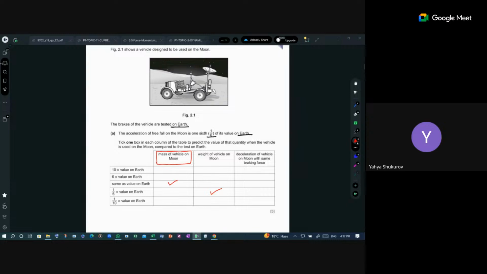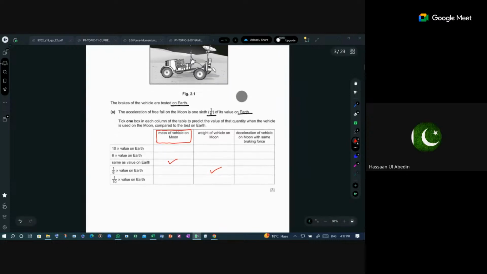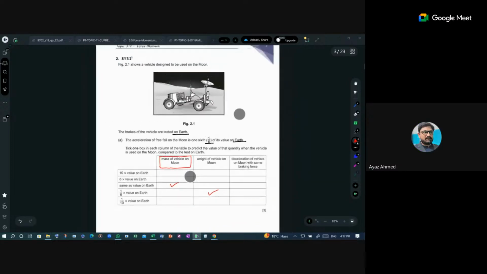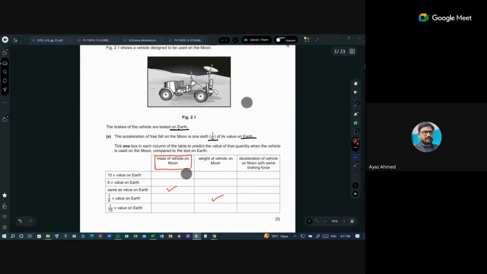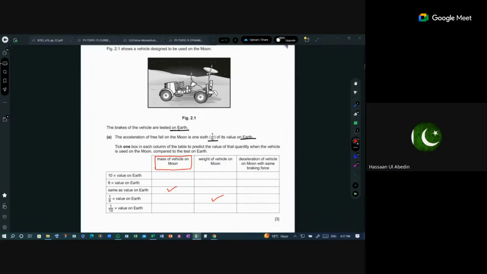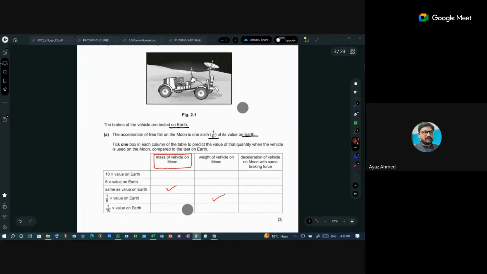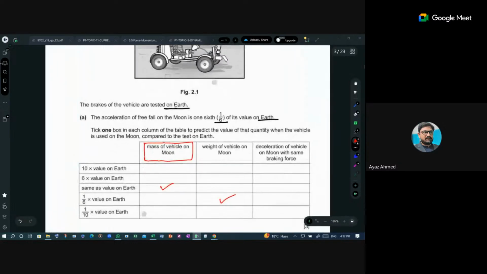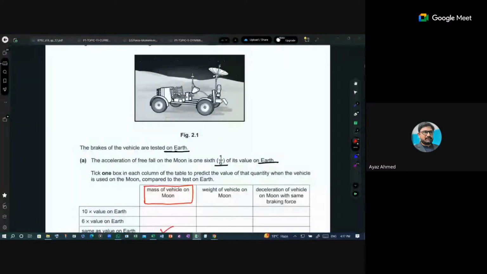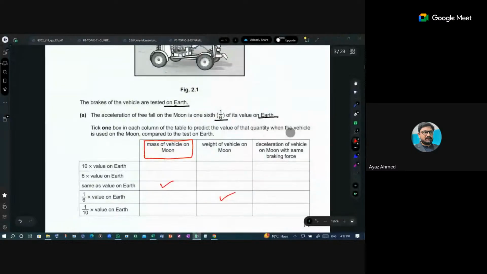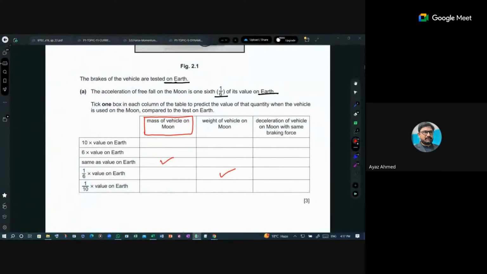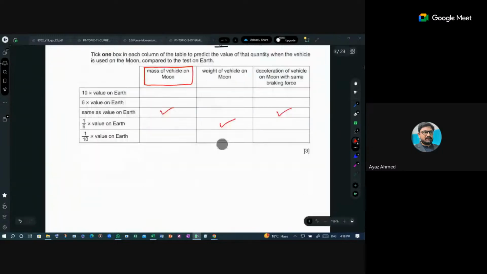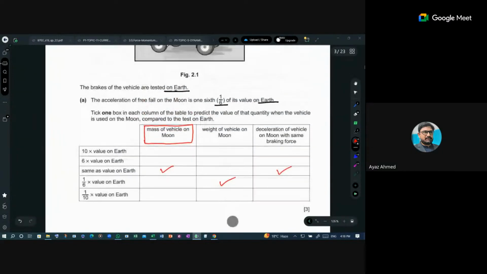It's not affected by gravity, right? So no. Same as Earth. Yes, same as Earth. So Hassan, what's your idea? Sir, I think same as Earth. Same. Okay, good, both of you, because brakes are not affected by gravity. Brakes are affected by the condition of the tire and the surface between the tire and the road. So they would be the same, right? So here you will score 3 marks. So is this question clear to both of you?